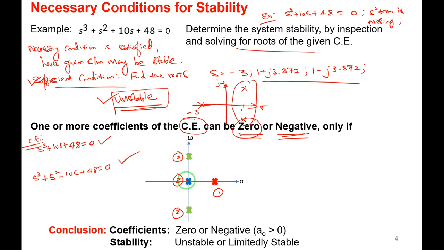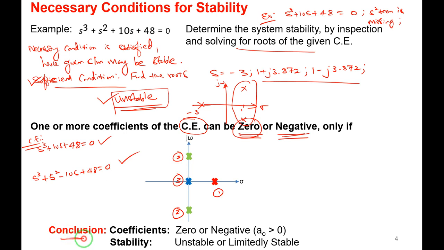At S equal to 0, maybe one root may be present, or double roots or triple roots may be present here, right? So in all these three cases, when there are one or more repeated roots on the right of the S plane, that too on the real axis, I'll say that the coefficient of the given characteristic equation may be 0 or negative. Another case is one or more complex conjugate roots on the imaginary axis. Here one set I have shown, there may be two sets or three sets. Then one or more roots at the origin of the S plane, right?